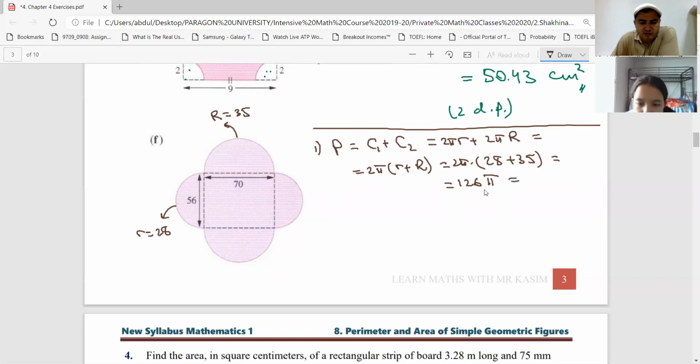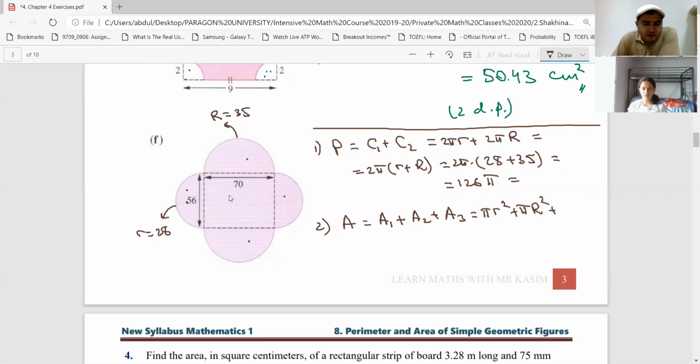Now we can evaluate this. You know how to evaluate this, just use a calculator for pi, right? Number 2, Shahina, how about the area? If I combine the smaller semicircles, they form one circle, so that is the area of this small circle. Plus, if you combine these together, it forms another bigger circle. And inside we have a rectangle, another area. So what is A sub 1? It's just this circle plus this circle, which is pi r squared. And the second one, this together, forms a bigger circle. That is pi R squared.